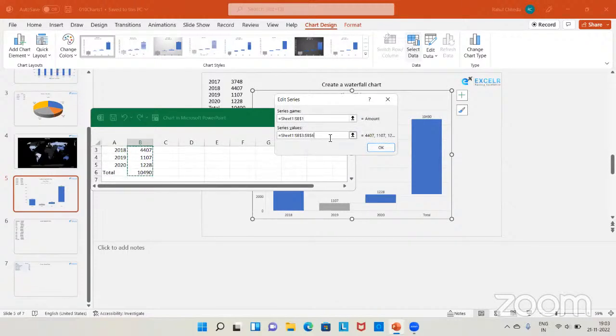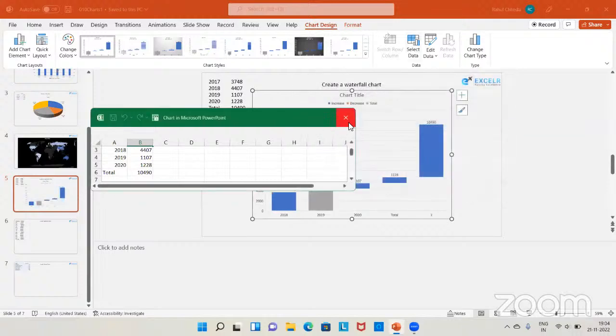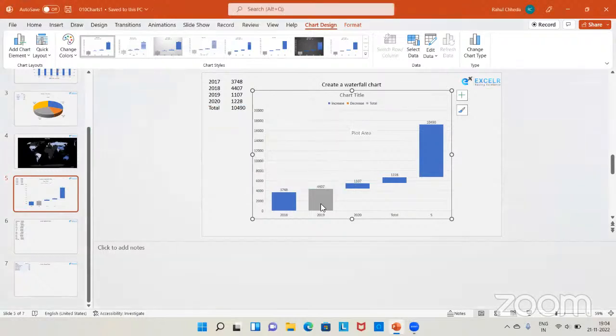After that, in the series value option, we are going to remove all this and reselect the amounts, that is from 2007. So we select all the amounts one more time and then click OK. Once you do that, your work is done. Just click OK and finally close this box.